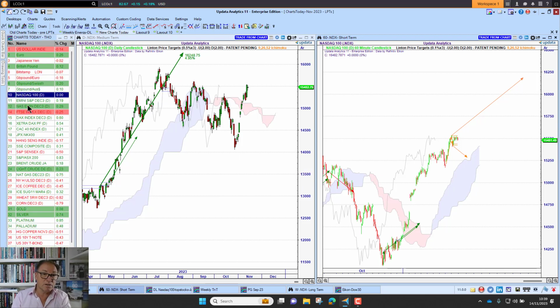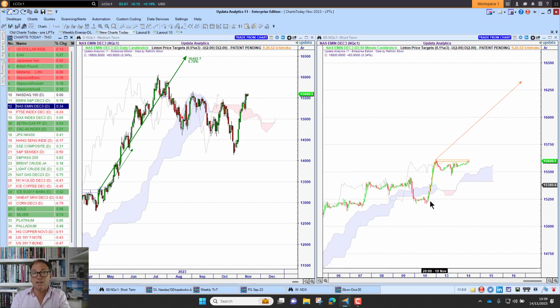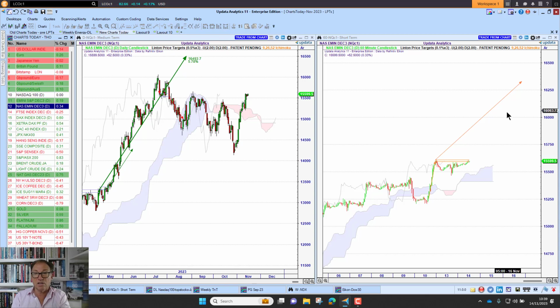First of all, we look at the future, and the future is up this morning. Not enough to activate the upside thrust here on the Nasdaq Future, so we're waiting for that to happen. We're nudging it at the moment, and we may well activate it. So that's going to be really interesting. And that will take us to about 16,325.